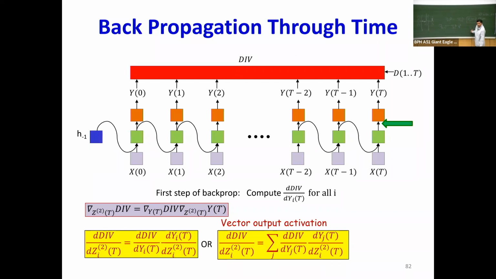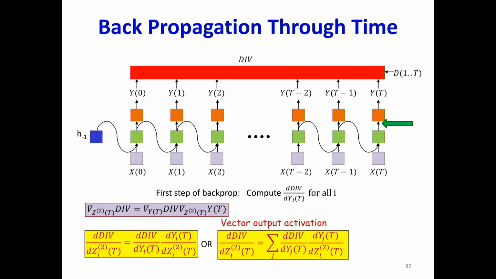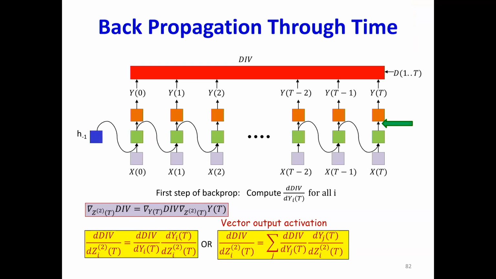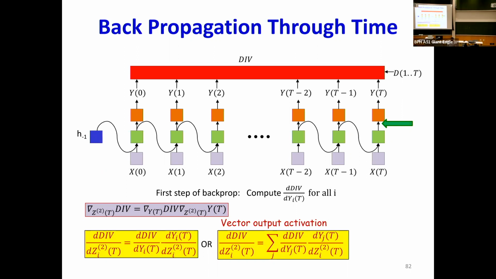Is this a column vector or a row vector in our notation? Row vector. How many of you think it's a row vector? Raise your hands. So Jacobian. Yeah, so I'm assuming column vector notation. What is the derivative of the divergence with respect to z? Is it a row vector or a column vector? If z is a column vector, what's the derivative of the divergence with respect to z? Row. Can everybody say row together, please? I didn't hear it. Say it. 1, 2, 3. Row. Thank you. Right? And so what is the derivative?